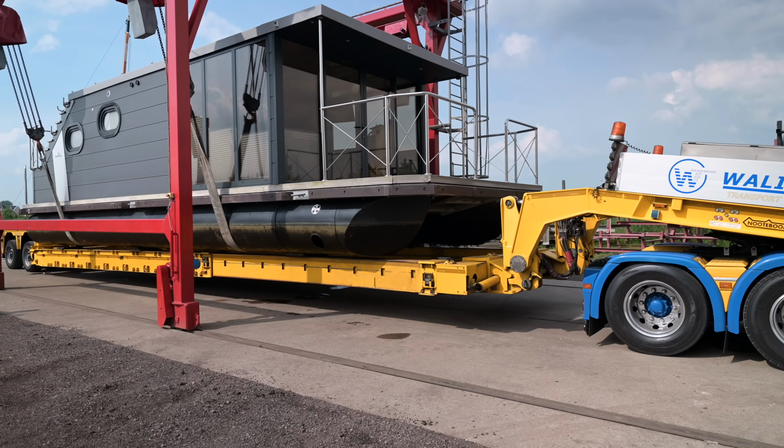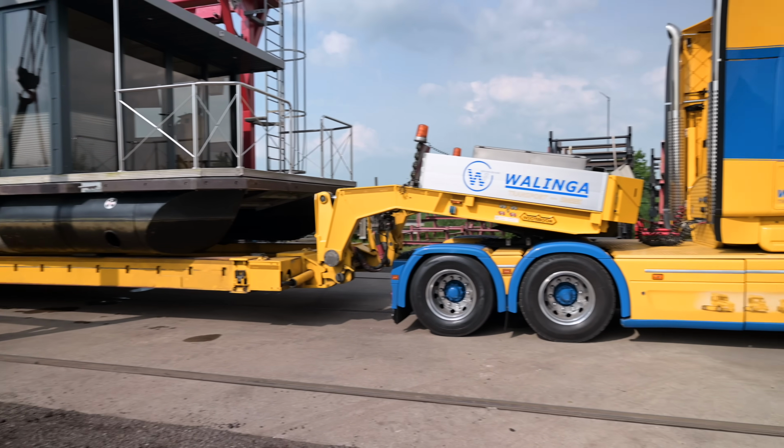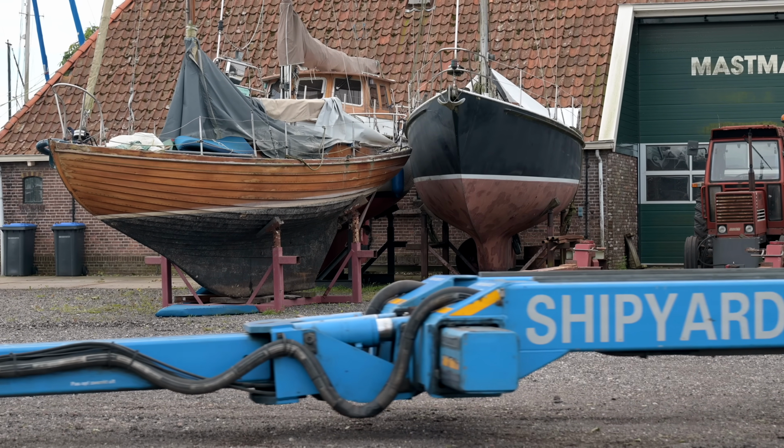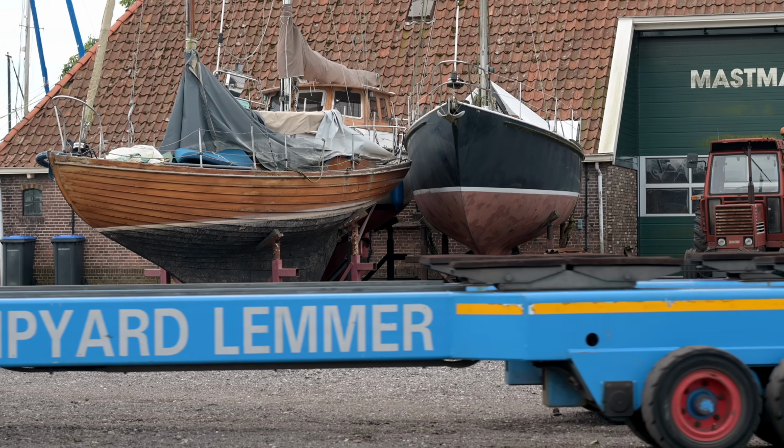At this point, where I almost lost hope again, I remembered that very early we thought about solutions of having the boat transported on this storage place from A to B. And we went to a company that is specialized in hauling heavy equipment. And they said, well, they can transport it from A to B, but not over the road, because the only trailer there is that can handle this boat is not road legal, and the maximum speed is like 10 kilometers per hour. So there wasn't the possibility to transport it far away, but there was the possibility to transport it in the area.